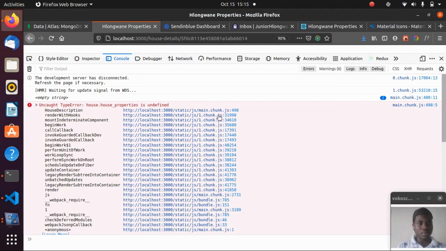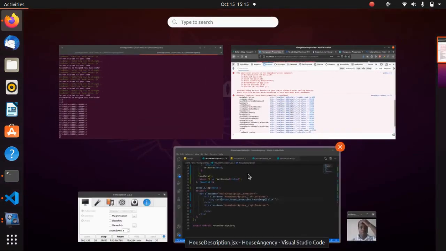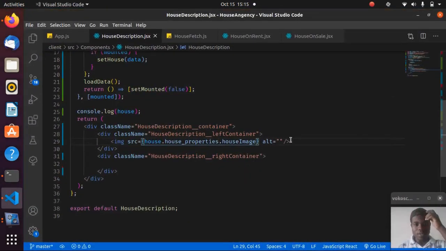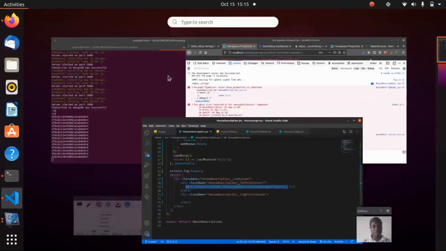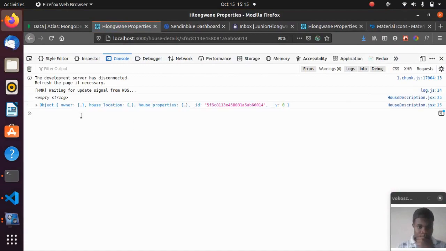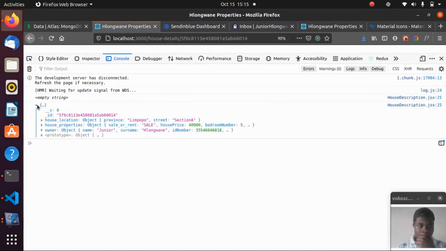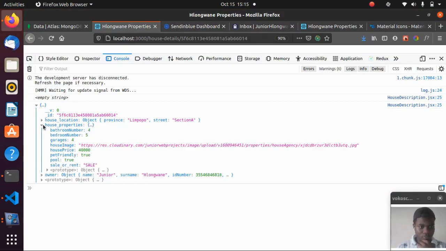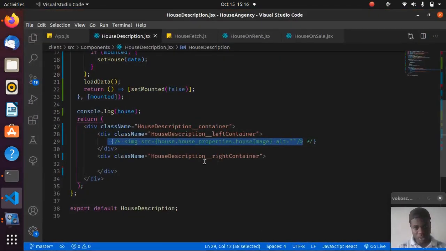What kind is this thing? Okay, so let's comment this thing out. Let's actually see. So house_properties, and in there I have the house image. And what did I do here?